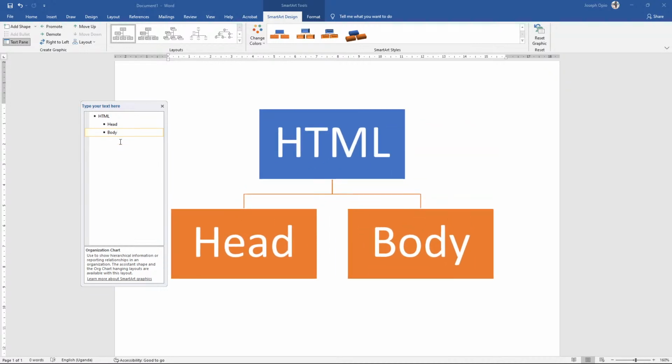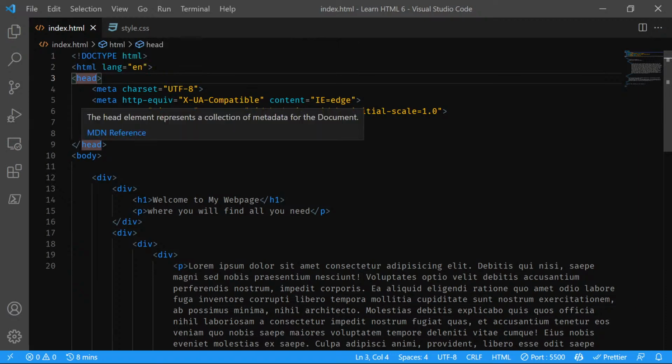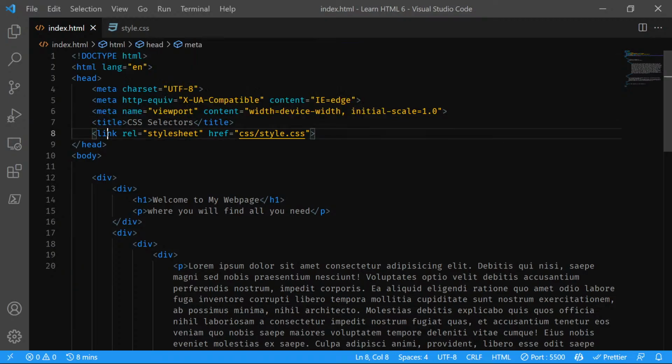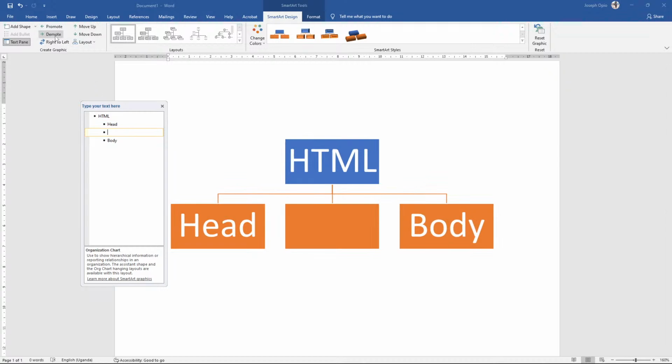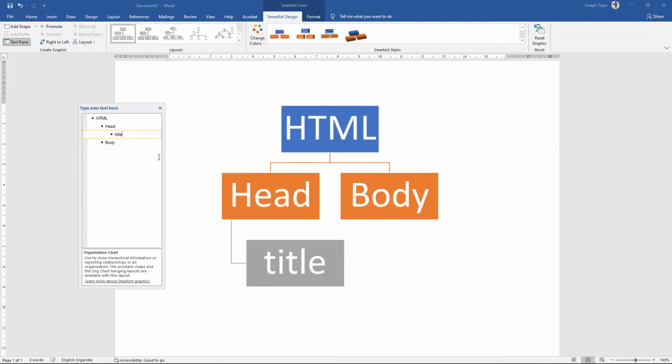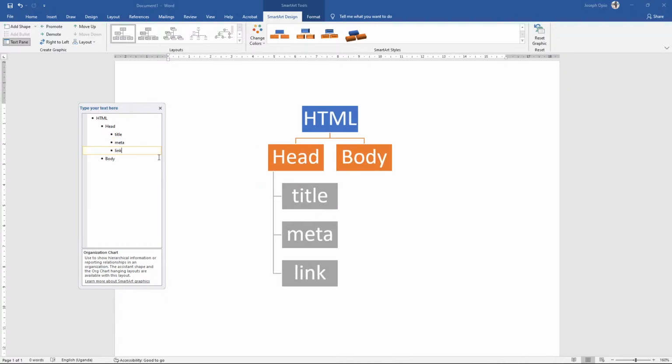Now, what is happening here? Everything that is inside the head, which is meta, title, and link, is inside the head tag. You see this head opens from here and closes here, so we have them enclosed in the middle there. Below the head tag, let me demote this. We have title, we have meta. Let me use small letters this time. We have link, and we can have so many other tags inside there. So the head tag has title, meta, and link.